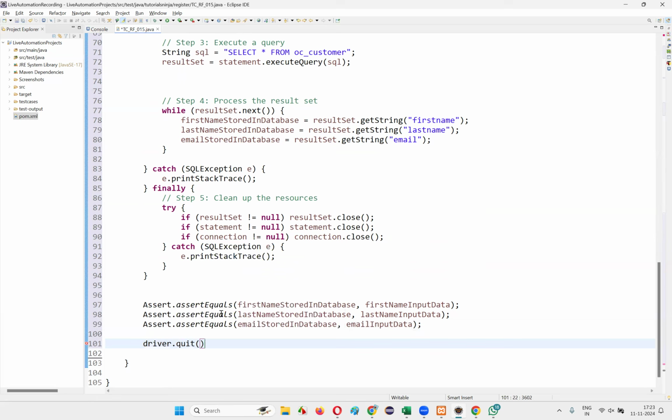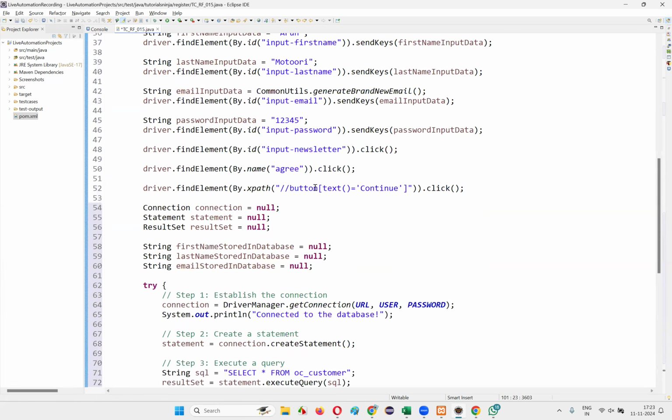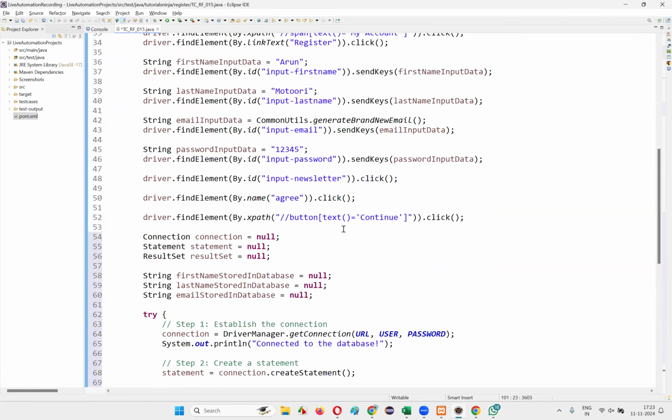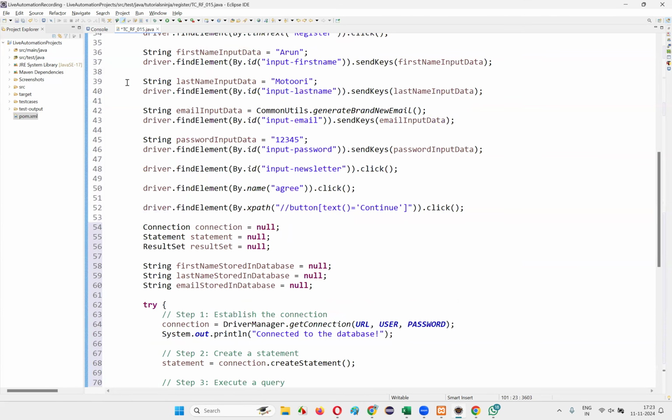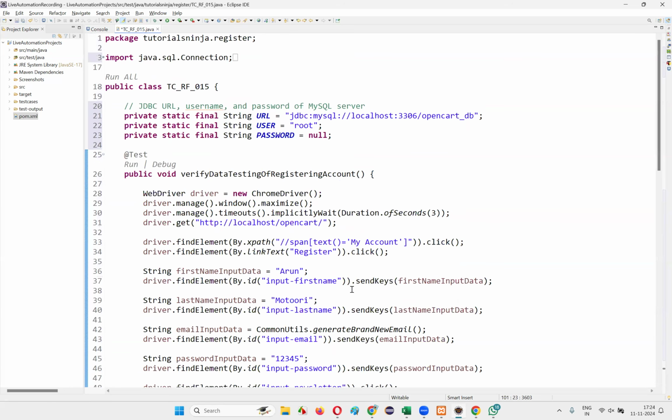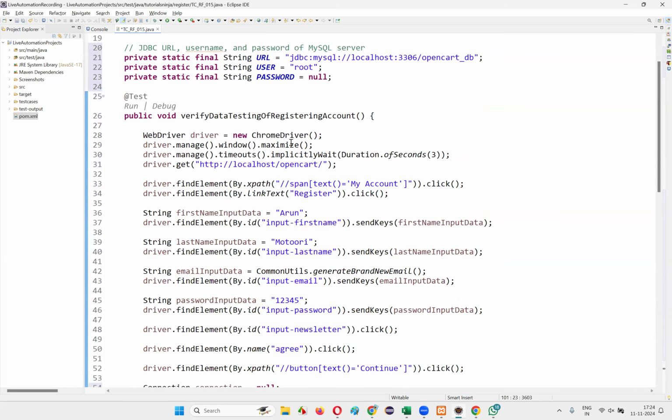After that, I just have to quit the browser. So this is the script we have to write, guys. Nothing more than this. Just get all the information from Google and write this automation code whenever you face this challenge. It's not completely required to remember, but at least understanding the process is really important, guys. That's more than enough.